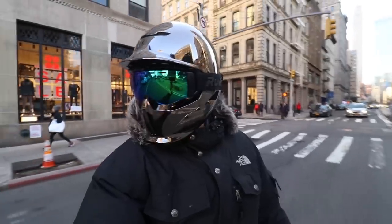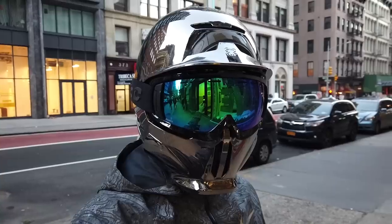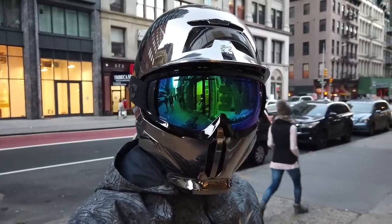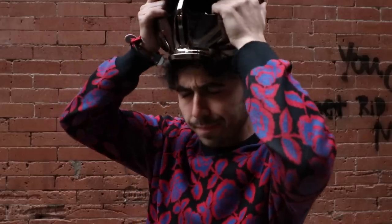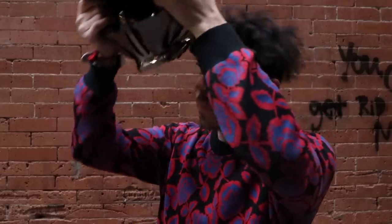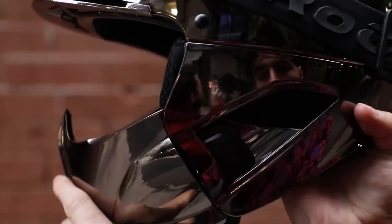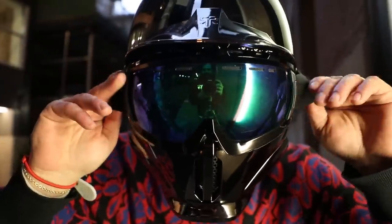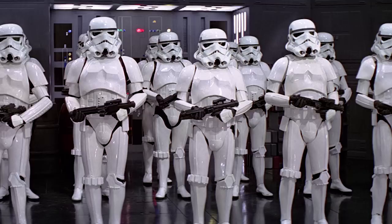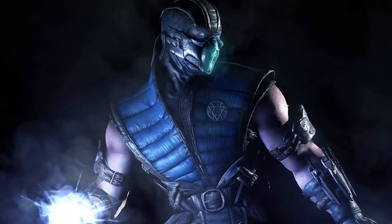I use mine when boosting around Manhattan. First of all, it's a full-face helmet — that chin protection is unbelievably crucial, especially when you're riding on concrete. When I initially got the helmet, I didn't realize that the face guard detaches. It uses these two spring-loaded clips on either side and you just snap it in. When the mask and goggles are on, you look like a stormtrooper or Daft Punk — personally it reminds me of Scorpion or Sub-Zero.